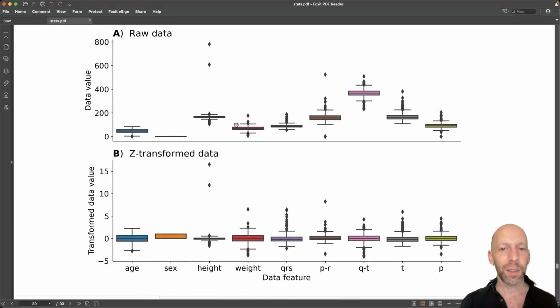Here you see the Z transformed data in this lower plot. And now you see all of the data values are normalized. They're all standardized. So now it's much easier. We can say, well, any data value that is greater than 3, for example, we consider an outlier. Or maybe 5, if we want to be a little bit more inclusive and not remove so much data.